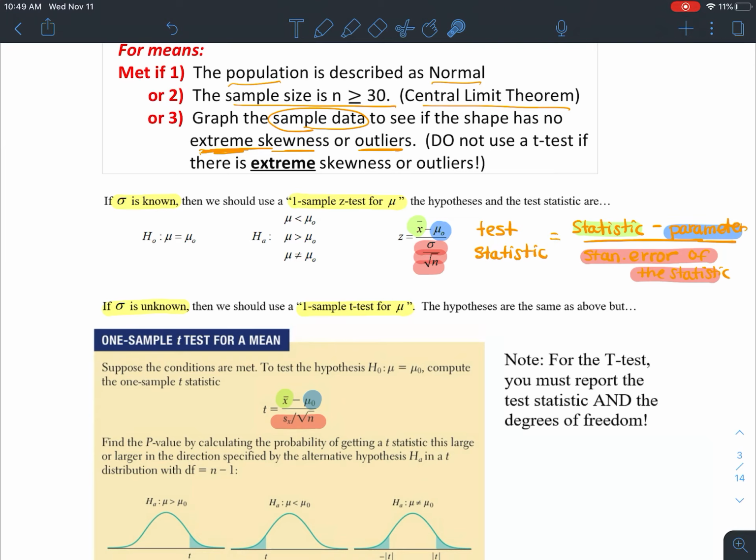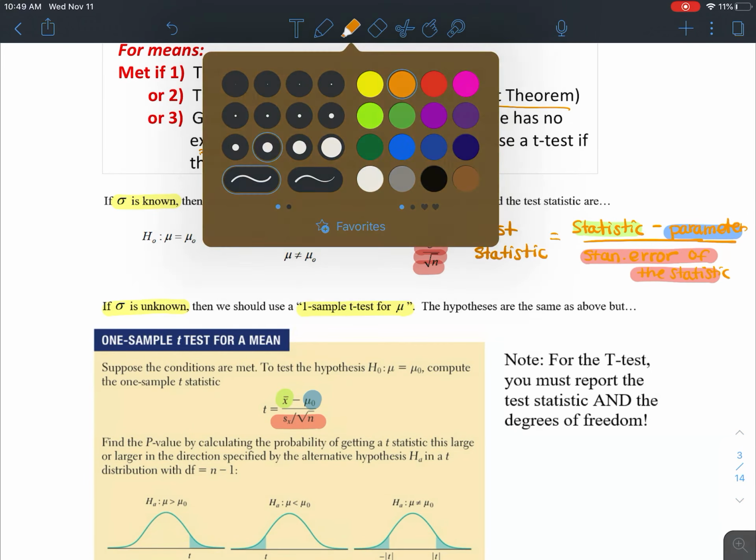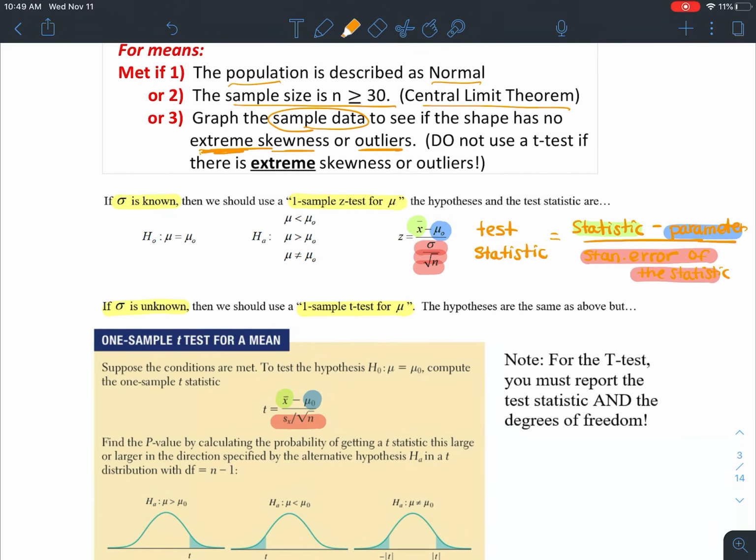Okay, and I think we had been through some elements of that when we discussed t-scores with confidence intervals as well. Anytime you run a t-test, there are a couple of things that you must report on your paper on the AP test. You have to report the test statistic, which will be the value of your t-score, and you must report the degrees of freedom. Remember, degrees of freedom is simply your sample size minus 1, and the test statistic is found by that formula there.